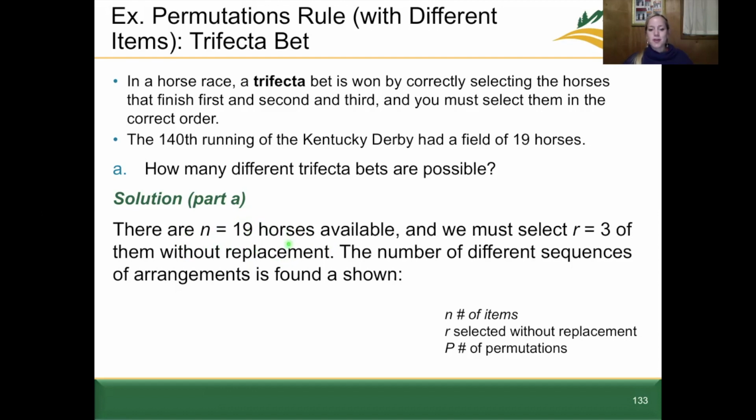So let's use the formula for permutations and figure out the answer here. So here, n, we know that's 19. Here in our denominator, n, which is 19, minus r, which here is 3. So here we have 19 minus 3, that would be 16. So to get our final answer, we have 19 factorial divided by 16 factorial. So then we get our final answer here of 5,814 different possible bets in this year of the Kentucky Derby.